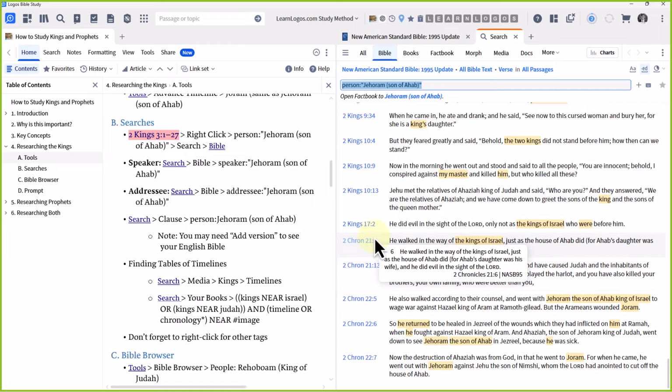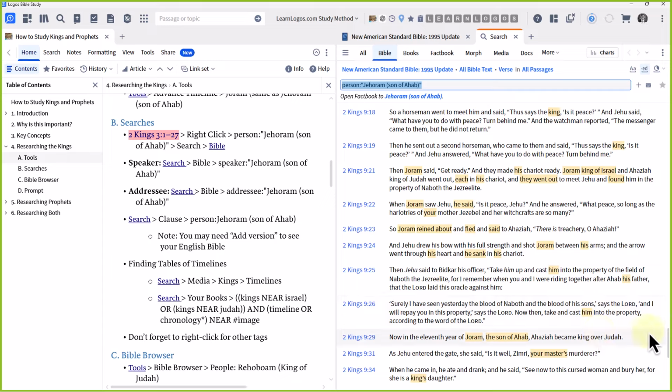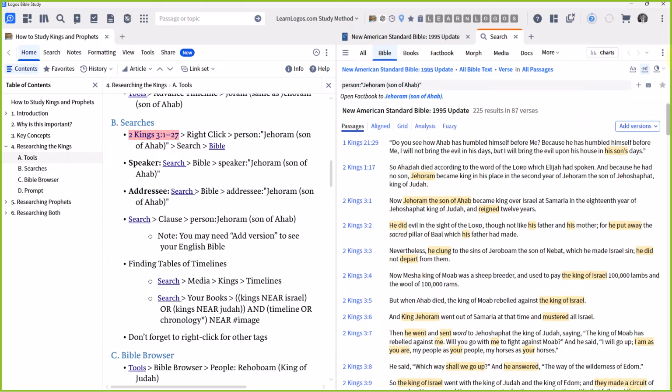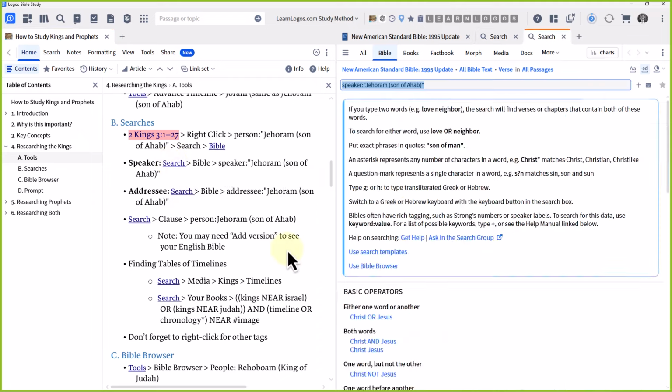Notice also in the Chronicles. This can give us more insights too. So when we're studying, we sometimes can fall into that trap of just saying, oh, it's a king, let's study Kings. But don't neglect the Chronicle books. They have additional insights. It's not a complete repeat of the information.